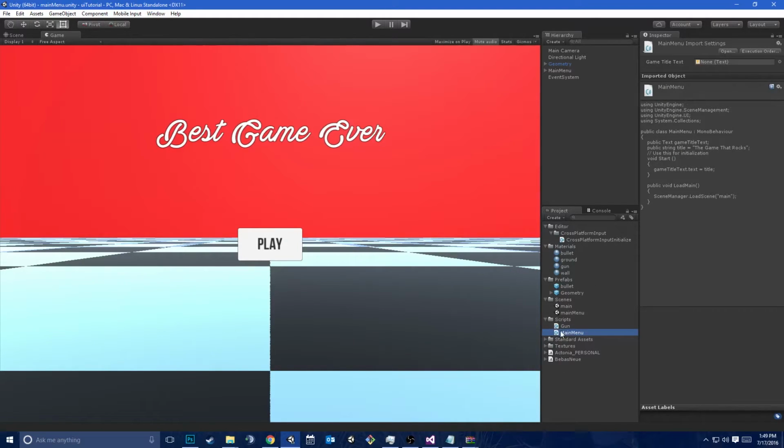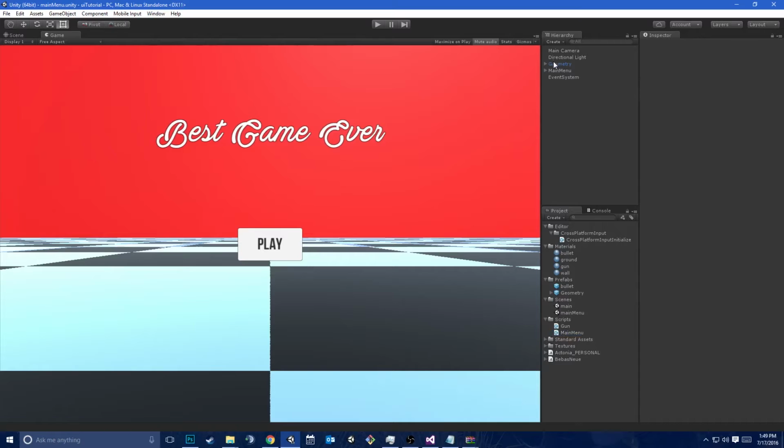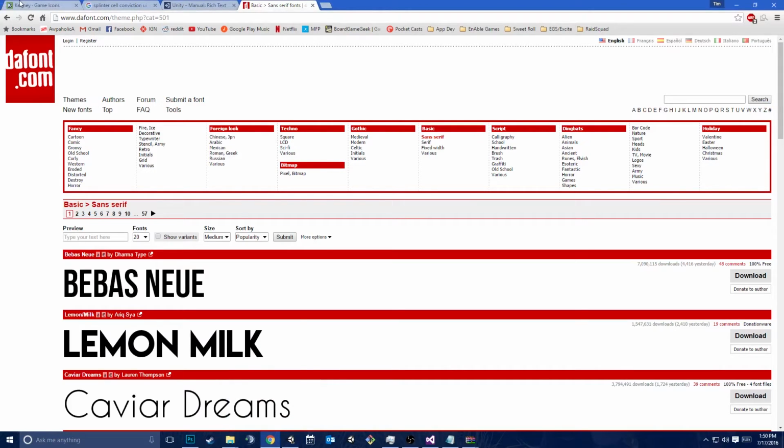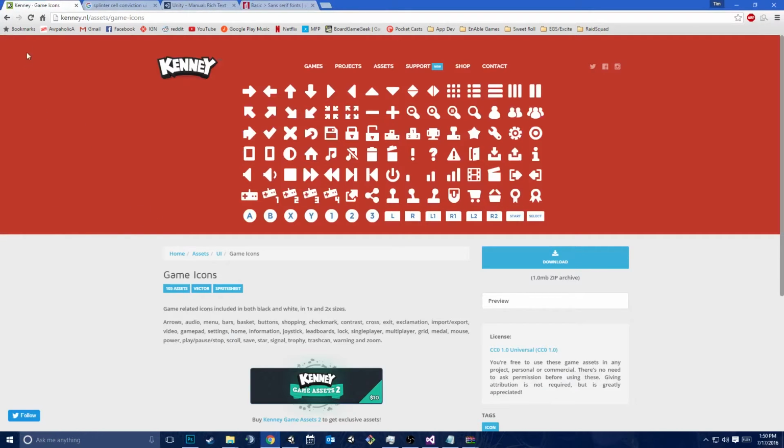okay, so I want to add in a quit button, all right? And I also want to make this a little bit prettier altogether, okay? So there's two things I'm going to do. First, I'm going to go grab some UI sprites. So Asset Jesus, kenny.nl/assets has a ton of stuff, okay?